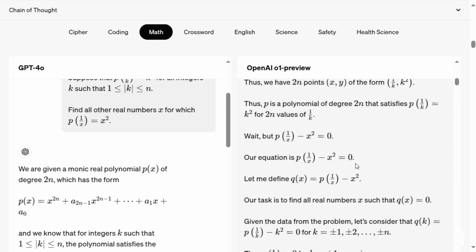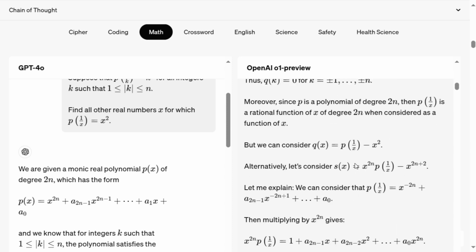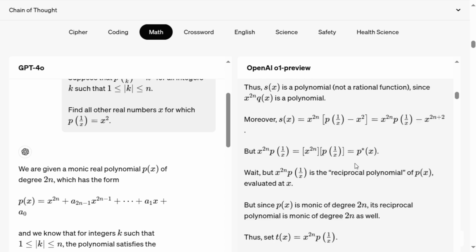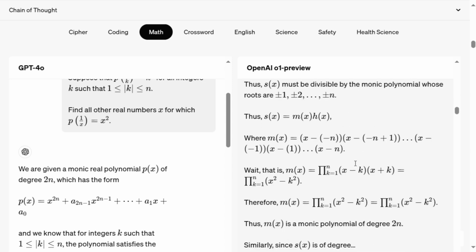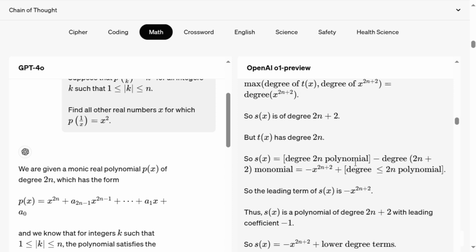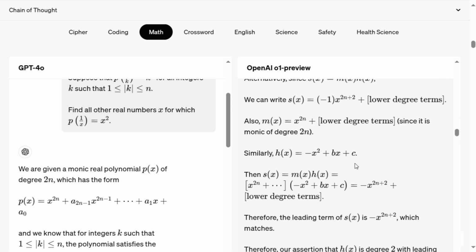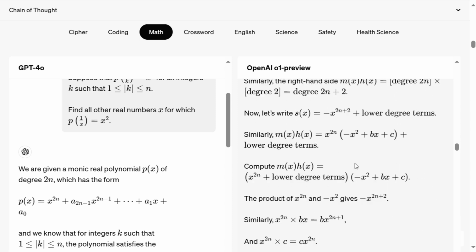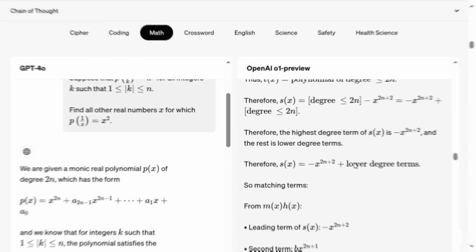So here you can see that it is now coming with all the concepts required. A lot of detailing is going on and it is thinking like a human, how we think. It is penning down all the things required and then coming to a final solution. This looks very, very extensive as you can see. The output looks just amazing to me.